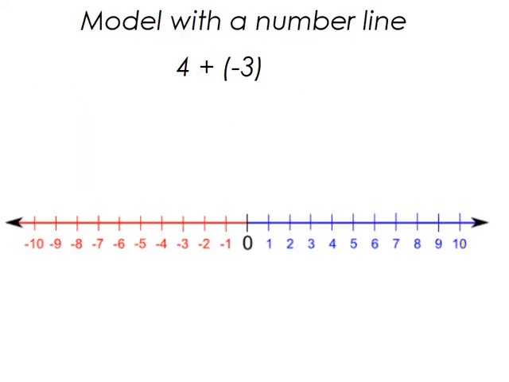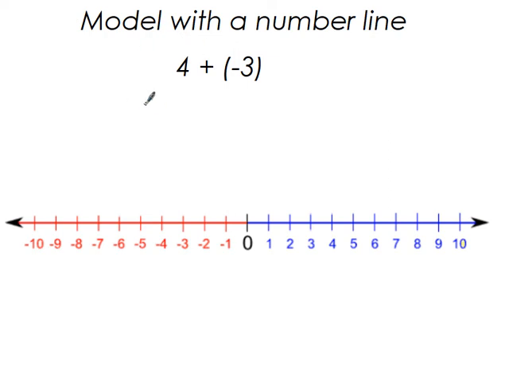Try this one. Oh, I'm sorry. You can try this one with counter chips first. Okay, so just draw out your chips off to the side. Try it with the counters. See how you do. And then we'll also model it on a number line, and then you can see if you got it right with the counter chips.